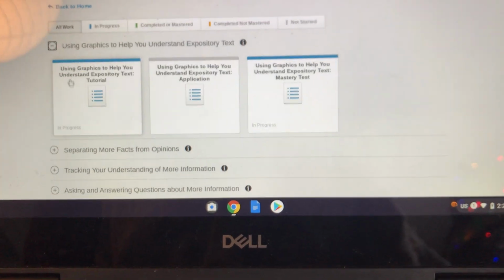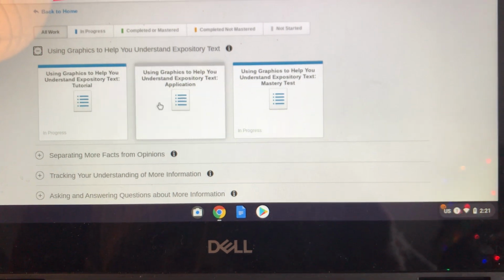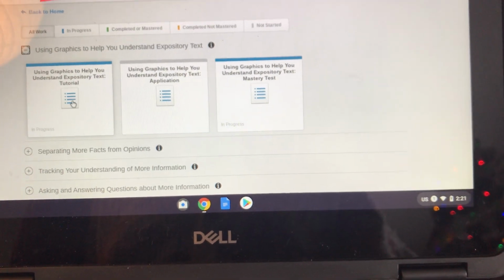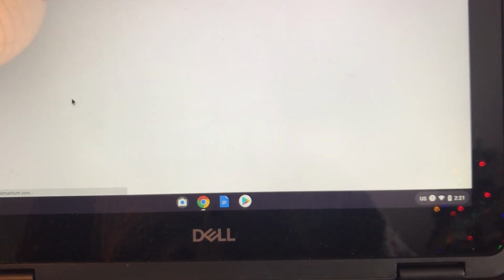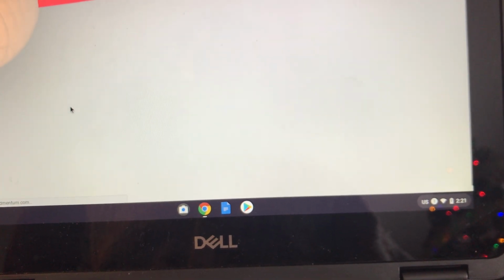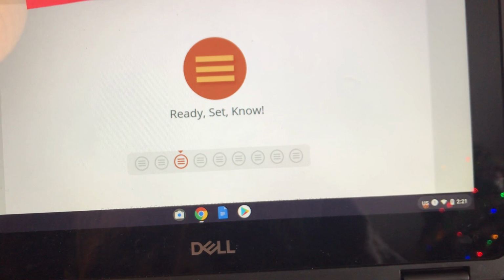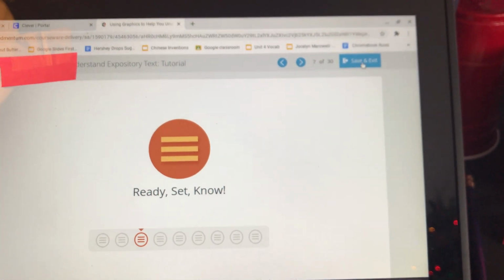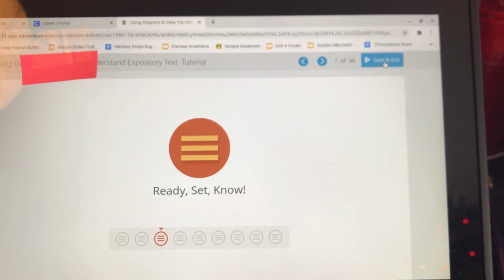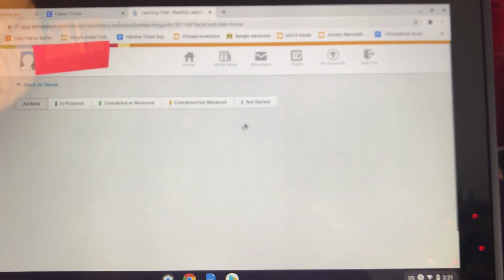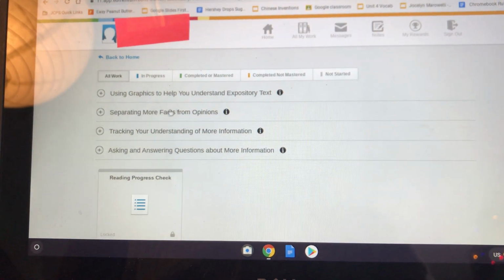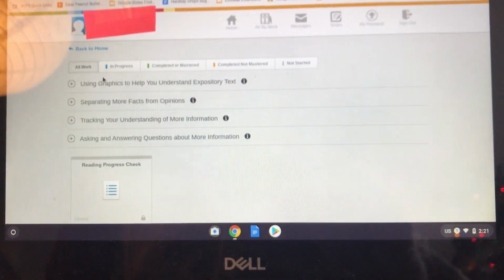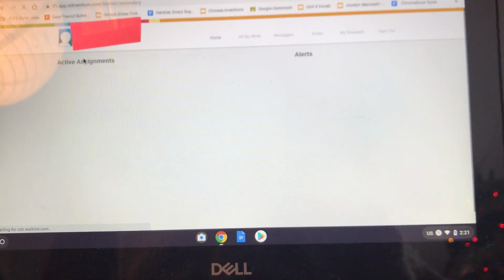So you'll click it, and then you'll do the tutorial and you'll do the tasks that are associated with each one. While you're inside of it, you'll just need to look for the navigation tools that'll take you from screen to screen. And then when you're finished, you have that save and exit button, which is going to take you back to the original page with your task. So that was your reading.